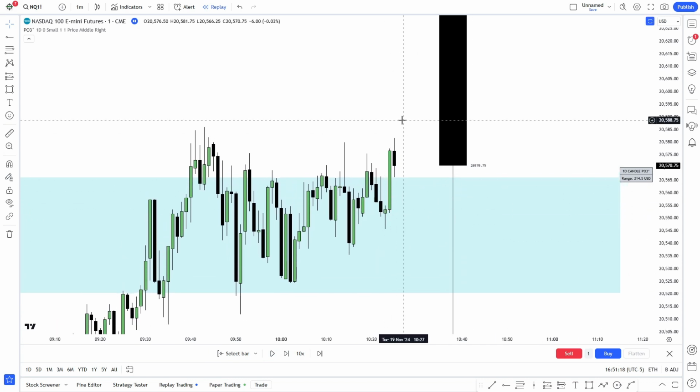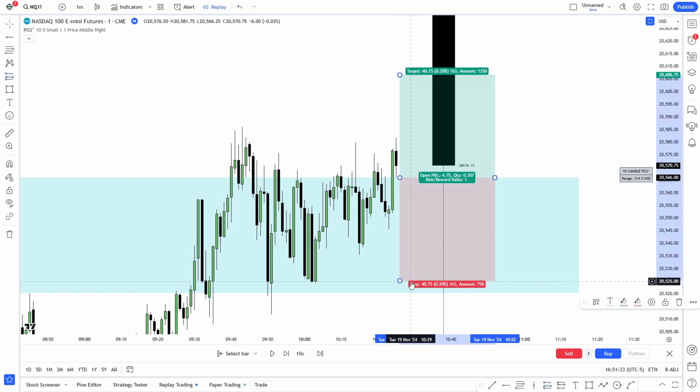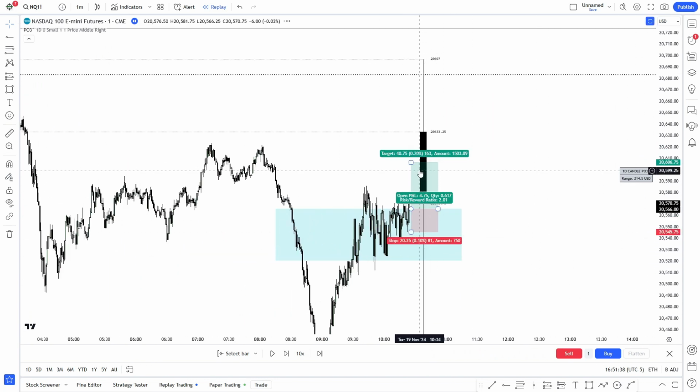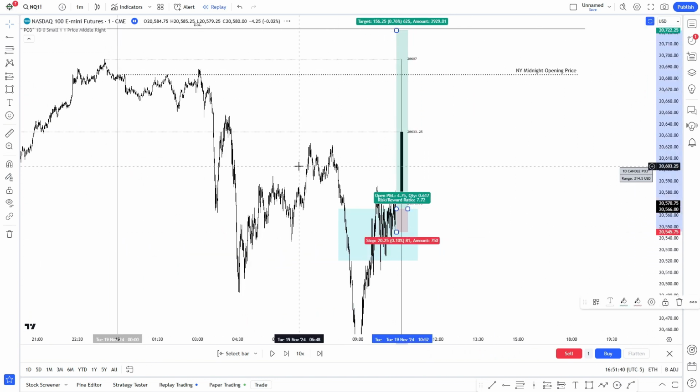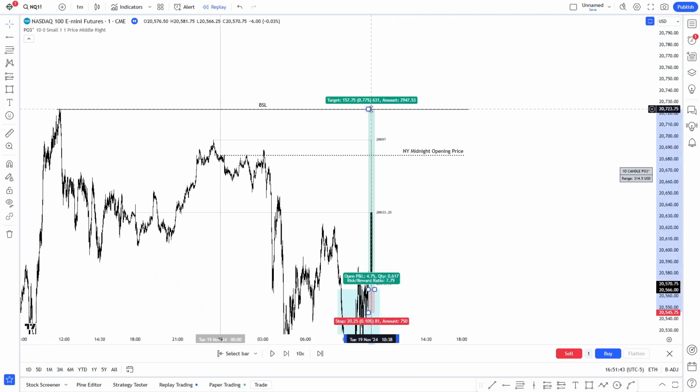Get a nice displacement here, leaving a fair value gap. So this will be my entry, and also guys, we're at the top of that inversion fair value gap, showing that we're really willing to go away from it. So using this as an entry is very high probability. So we can look for that as an entry. Stop loss below this swing low right there, and then look at the target, the buy side liquidity over there, okay, for a nice 1 to 7 risk to reward.